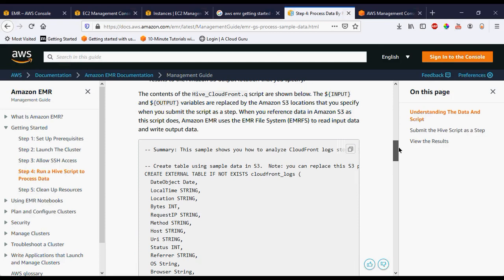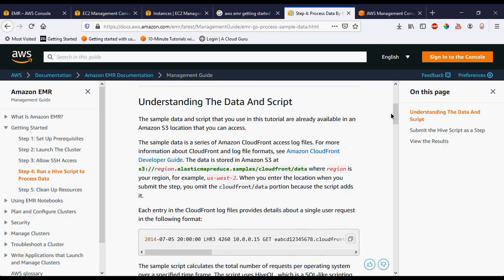The objective of this exercise is to count the number of people accessing an application, from which browsers and devices. That is the question here. We have about 45,000 to 50,000 records in this sample data, stored on S3 at this location.